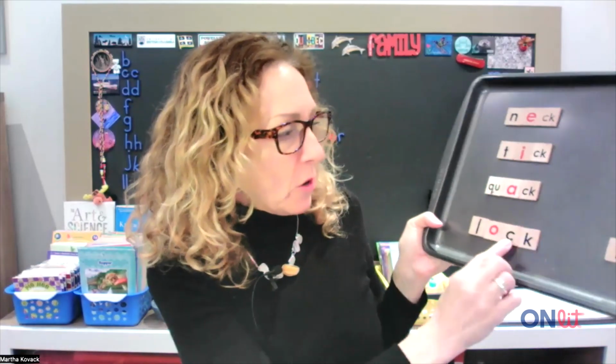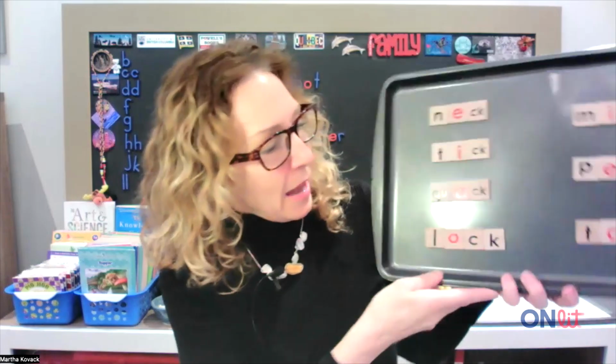They need to know that C makes the K sound, and you can use a K to represent the K sound. And now they're going to know that there are 3 ways to make the K sound. They're going to know that CK together makes the K sound too. They also need to know that you don't say K like this. We don't go "kuh" or "kuh." We want to take that little "uh" off.